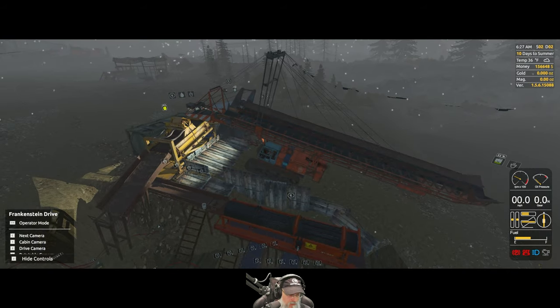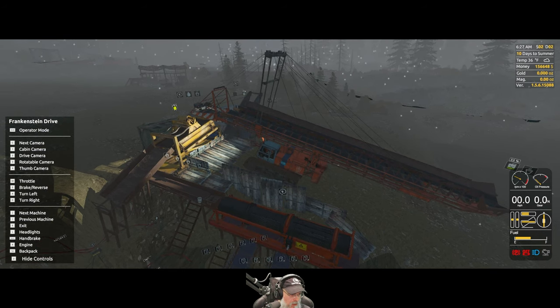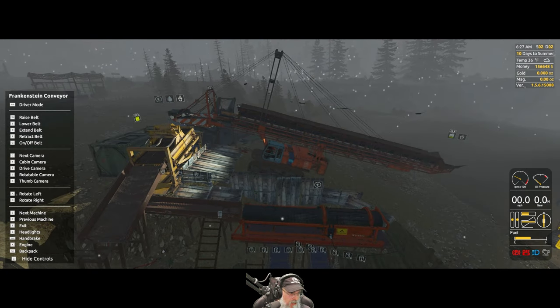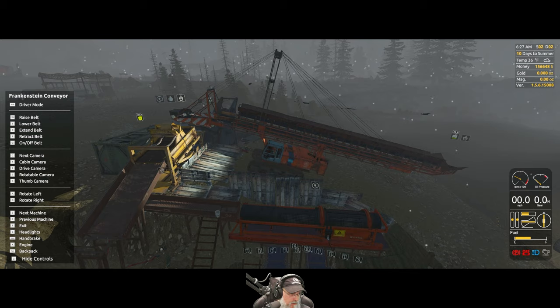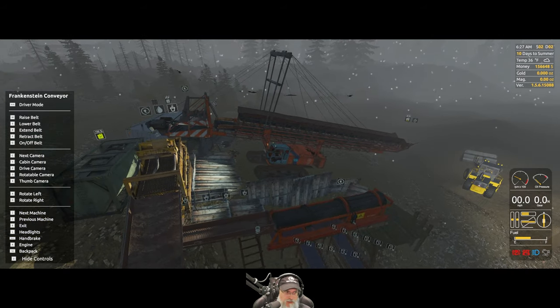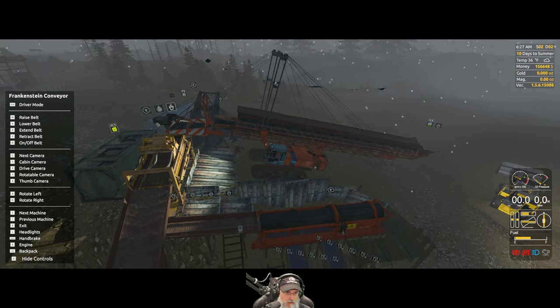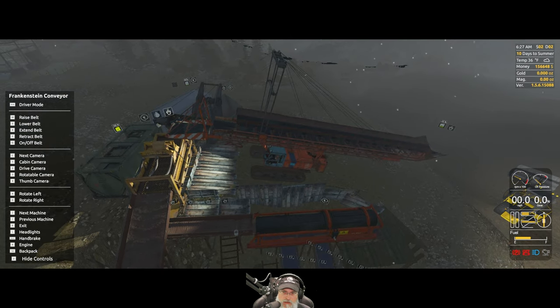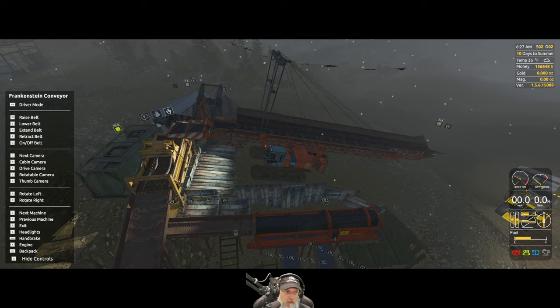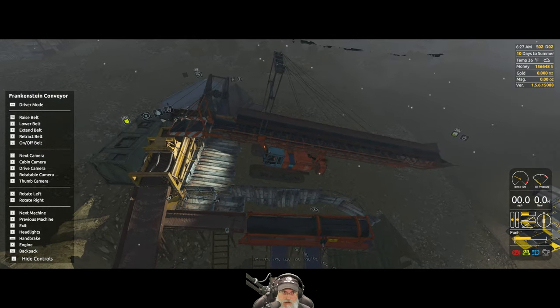Okay, now, how do we... We're in operator mode. Okay, so raise belt, lower belt, extend belt, retract belt. Belt off and on. So I think we want to extend the belt. Okay, why isn't anything happening? We have to turn it on first? Okay, now it's on. Extend belt is the R key.